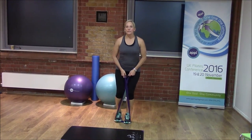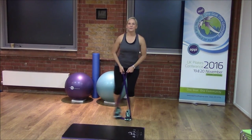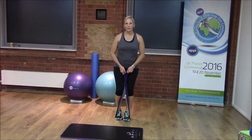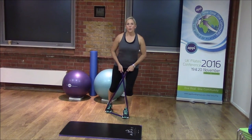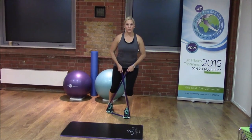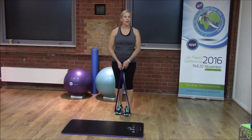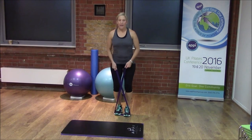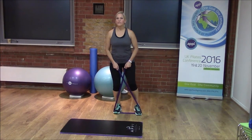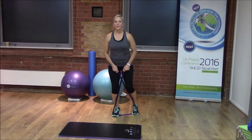We're going to complete 15 repetitions — I hope not 15 minutes, you'd definitely have a worked-out bottom by then! So just 15 of those, and then we're going to go for our diagonal. On the same leg that you just worked on, we're going backwards on that diagonal, keeping your hips pointing forwards as you step. The supporting bottom works even harder than the stepping bottom. Then you would switch over and repeat on the opposite side — 15 out to the side and 15 on that opposite diagonal.